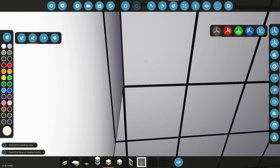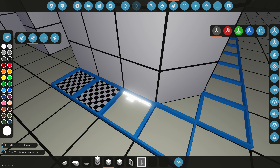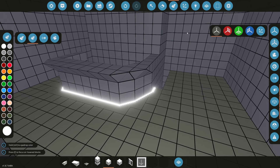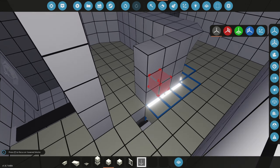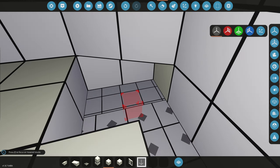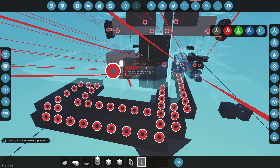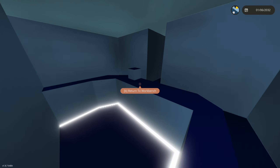Now we're going to start with the glow. I think we're going to do just white for now — we'll probably change it and do something cool like red once we actually start this yacht up. We're going to turn off the grid so we can actually see it. There we go, we got it turning — very nice. I think it's looking good. To make it a little cooler for the bartender, we're actually going to wrap it all the way in here so the bartender can have some fun with it. We need an actual button to turn this on so we'll put it right here on the counter. That looks so nice — very luxury.